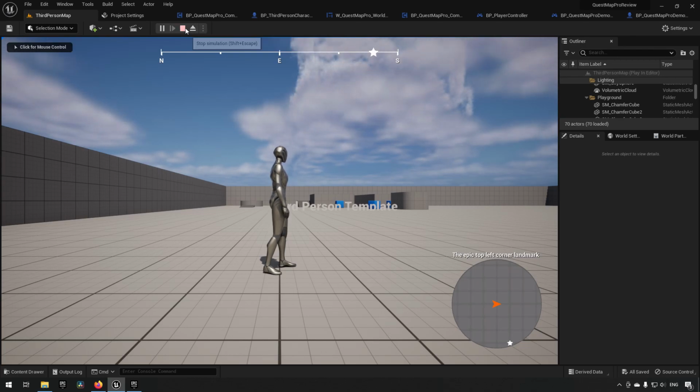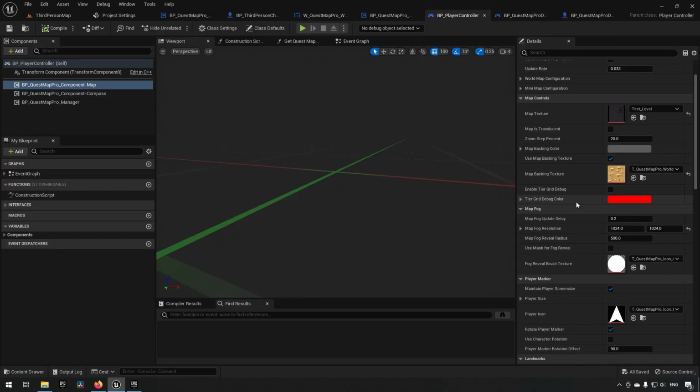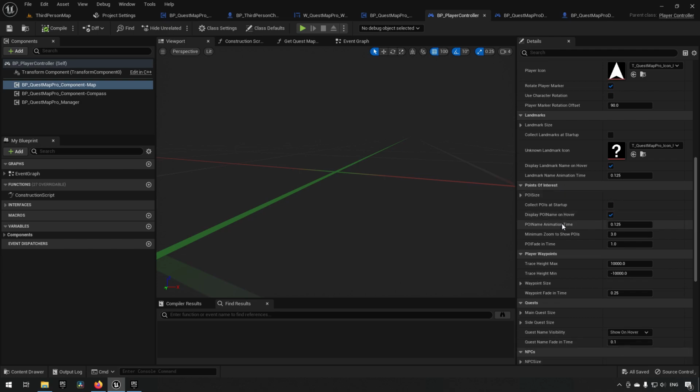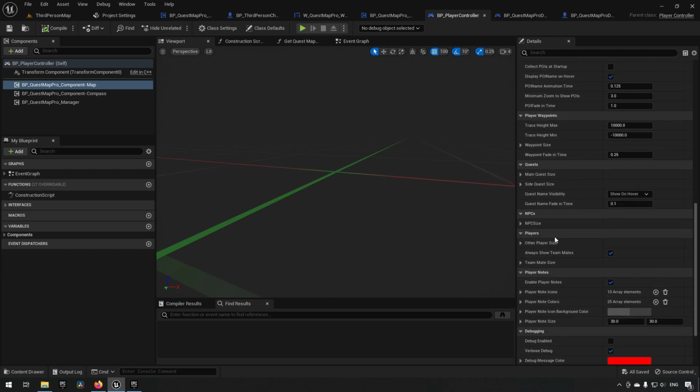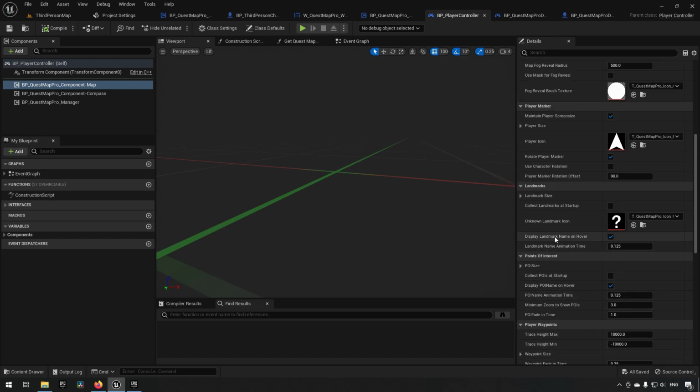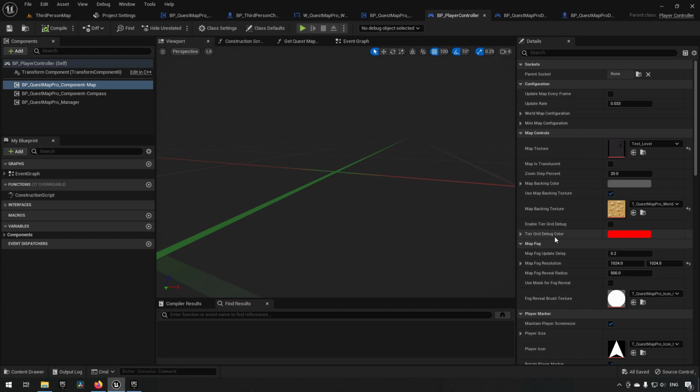So all the different settings that you have on, for example, the map here, you have a bunch of different things that you can change, like how often things are updating, the resolutions of different things, all of this that are things that you can tweak as you need to if you're feeling that you're getting a performance hit or you don't need that kind of effectiveness.